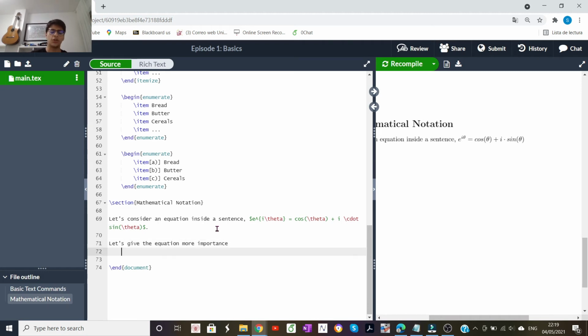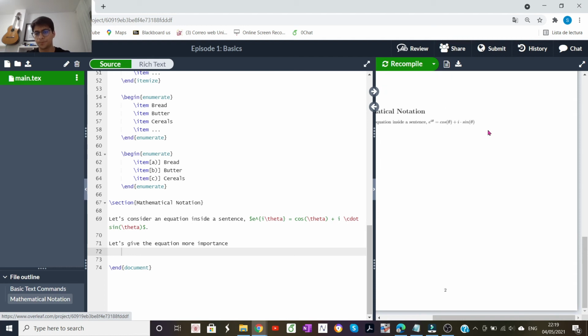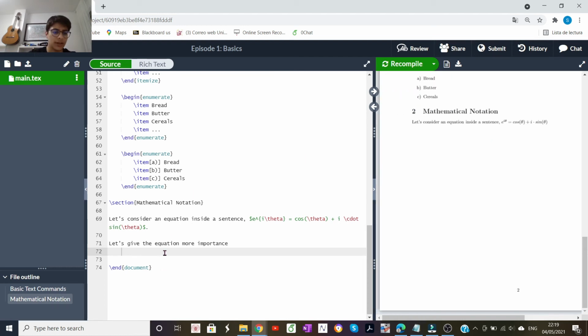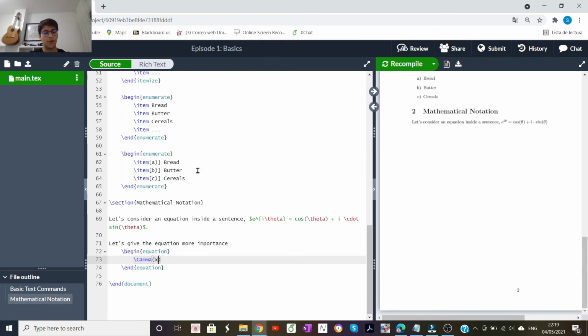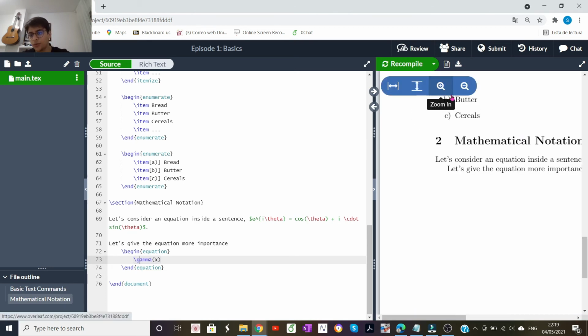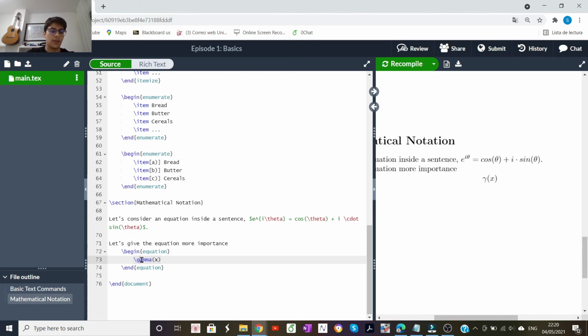So to do this, we just go on to the next line and write the following environment. Begin equation. What equation am I going to write? Let me just write the gamma function. So gamma of x, careful, if I wrote little g, what I will get is lowercase gamma. This gamma right here, let me just zoom in on this gamma. But for the gamma function, we go on the uppercase gamma, the big gamma.